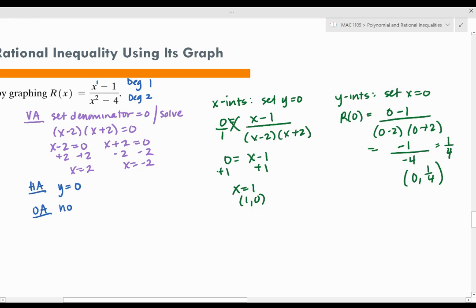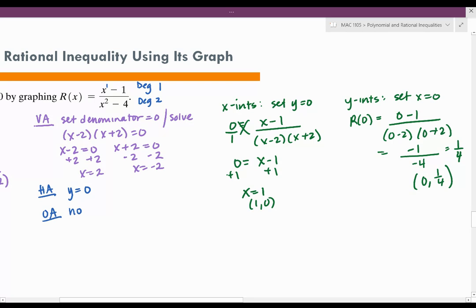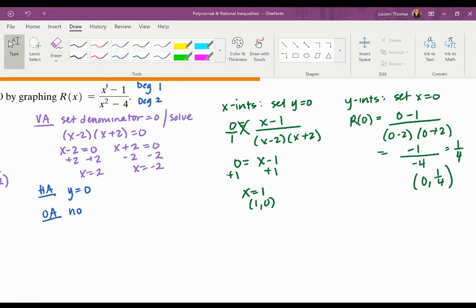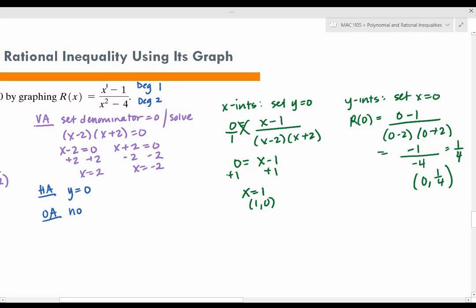Okay. All right, while we're already solving everything out, we can go ahead and determine what the behavior at the zeros is going to be. So at our x-intercept, remember, if you want to determine what the behavior is going to be, you look at the multiplicity. The multiplicity on the zero where x came from, the multiplicity on this factor, is 1. So since m is 1, that's odd, which means our graph is going to cross the x-axis at that point.